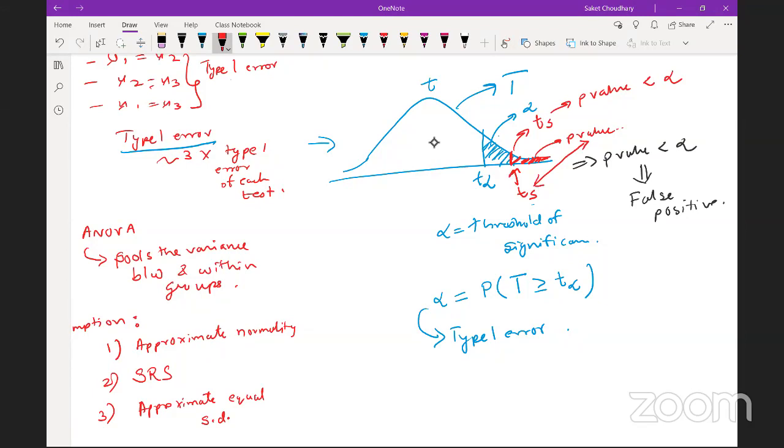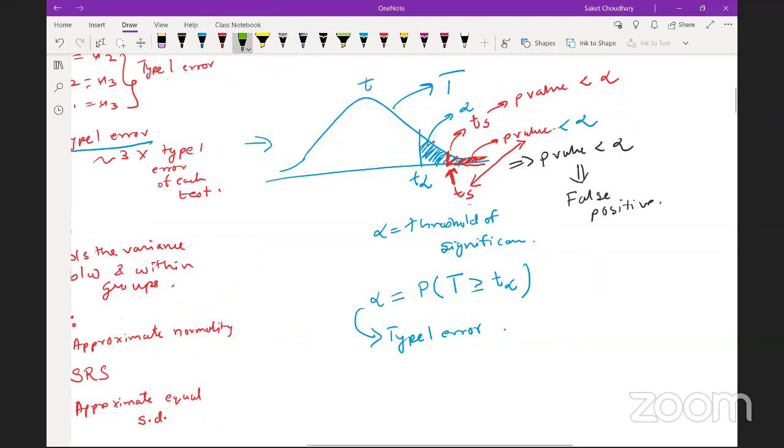The moment you get this t statistic lying here, you can calculate the p-value associated with it. Once you calculate this p-value, notice that your alpha, which is the entire probability of this shaded blue region, which also happens to include the red part, is larger, and the p-value is this small area, which is going to be less than alpha. And hence you're going to reject it. Why is it false? Because you know that this point actually belongs to the null hypothesis. It actually belongs here.